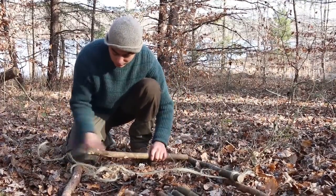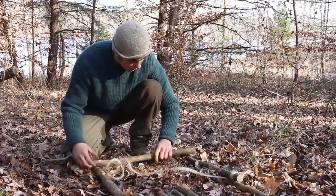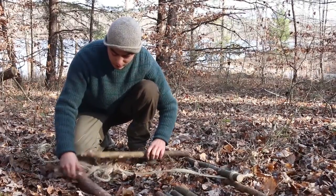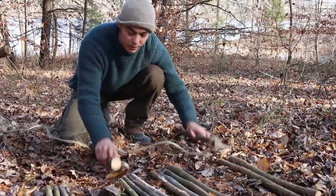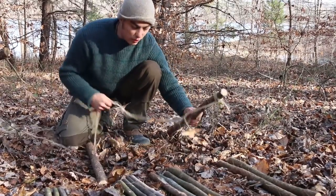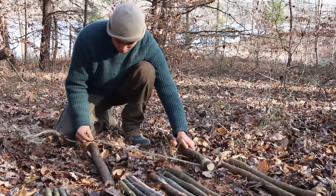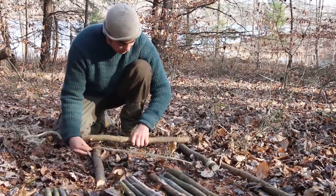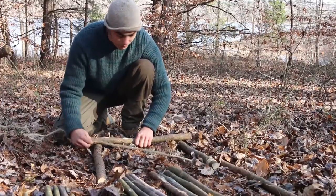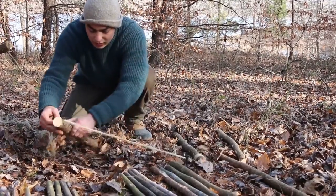I want that to be fairly square. I want to make sure that my other large pieces are able to fit and they're not sitting in the middle — I want them resting on top like a log cabin. So before I tie off to the top of this stick I do want to go diagonally and get a bit of a measurement right here, to make sure that's gonna fit. And that looks pretty good, so I'm gonna go ahead and tie this off over here.